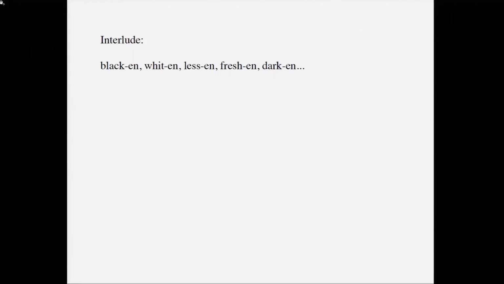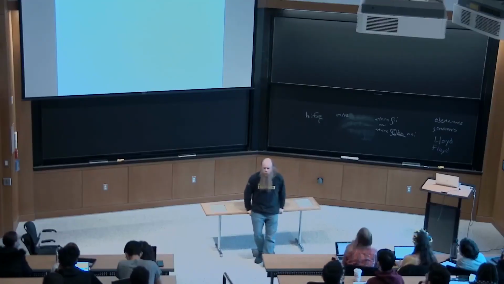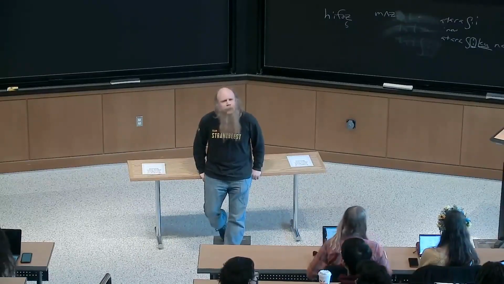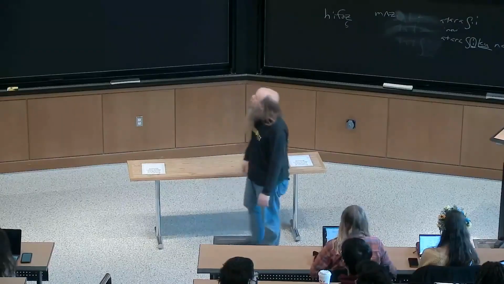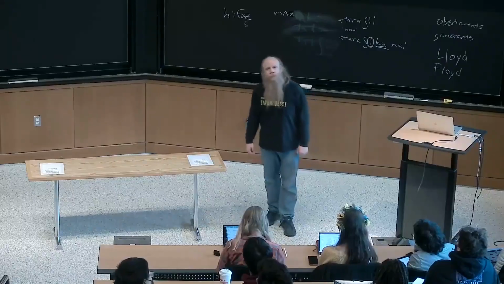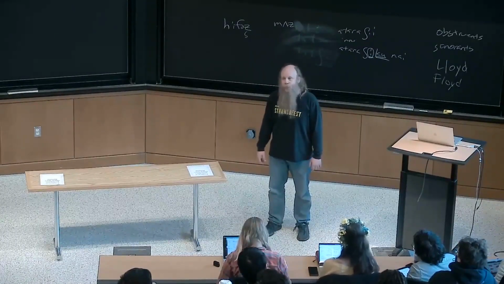Quick interlude. To use one of these features, here are a bunch of verbs that you can make out of adjectives. So you can take an adjective like black, and you can make a verb, blacken, which can be either a transitive verb or an intransitive verb, I guess. So you can blacken the paper or blacken the fish. It means to make it black. Similarly, something can whiten or lessen or freshen or darken. You can offer to freshen a drink, say. It means to make it fresh. So there's this "n" that you can add to adjectives to make verbs. Sound right?